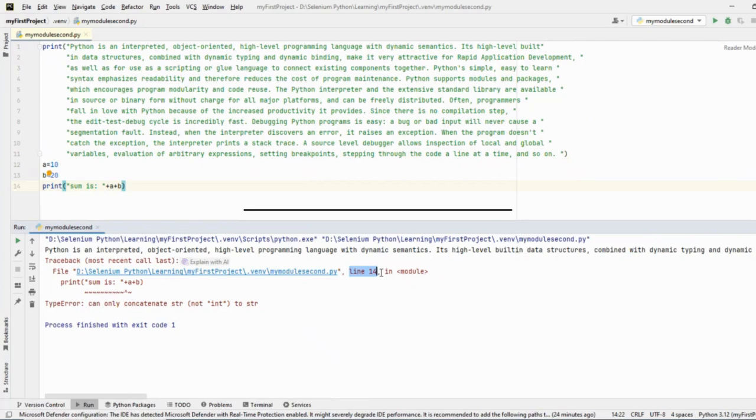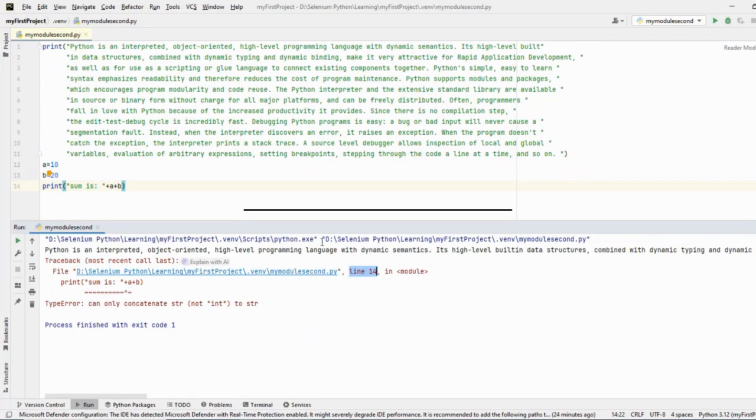There are some other languages that will check the whole code in one go, but Python is an interpreted language. Remember, this is a very good interview question. It will go line by line and give you the line number from which the error comes.